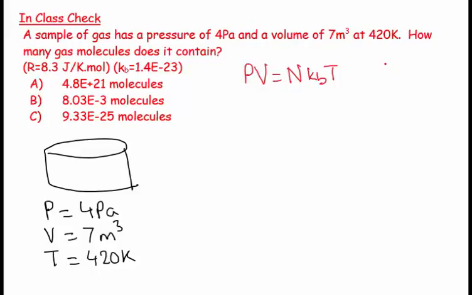This is similar to another equation you might be familiar with, which is PV equals little n RT. So we've got to be a bit careful here. Big N is the number of gas molecules, and little n is the number of moles of gas molecules. Moles is a term like a dozen or a score. It's code. It means Avogadro's number of gas molecules. It's a huge number.